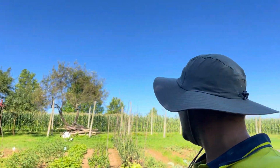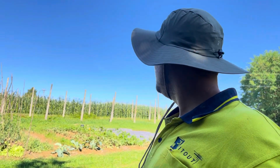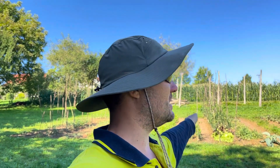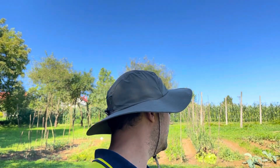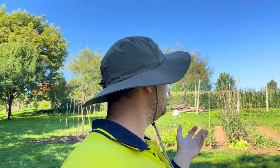Now I'm trying to make the garden as cheap as possible. Ideally, I'd have to buy silage tarps, a lot of plastic, and put it on there, which I'm not really a fan of, and buying something just to cover this for a few months, I mean, I've got this already. So this whole garden cost me about 70 euros for now. Because I was late on the garden, I bought all the tomato starts, pepper starts, and a few other things, and they cost me 40 euros out of these 70. If I was here on time, the garden would be much, much cheaper. The other 30 euros I paid for seeds and pelletized organic manure that I put on this garden. So really, it's not really expensive.